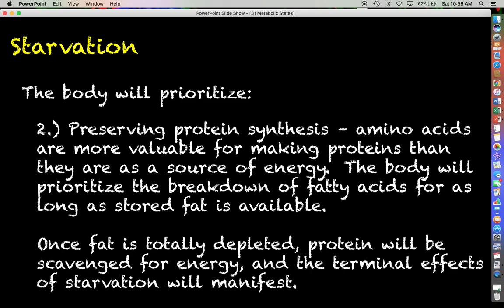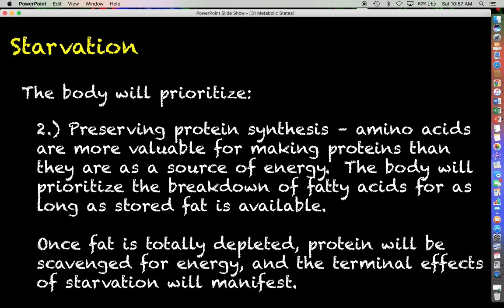Now, you know, for protein synthesis, we need amino acids. Individual amino acids are assembled together in an anabolic process to create a long polypeptide that is then folded into functional proteins. And because proteins do all the important heavy lifting for all of our different cellular processes in the whole physiology universe, we cannot risk anything that would get in the way of synthesizing new proteins, because obviously that's very important. So the body is going to very much prioritize the breakdown of fatty acids for energy rather than trying to break down proteins.